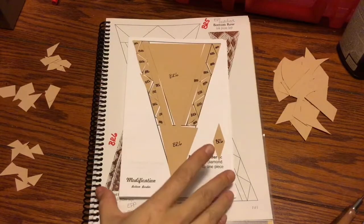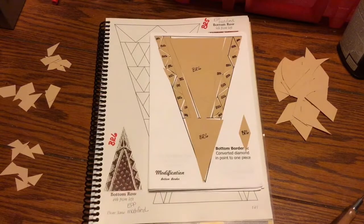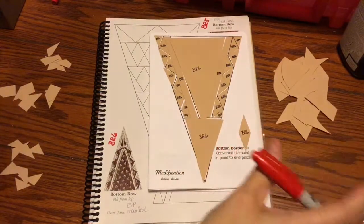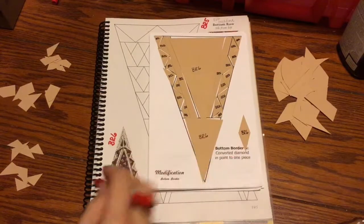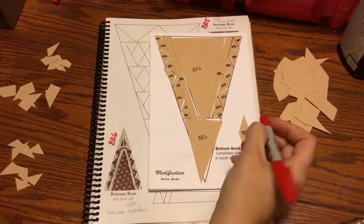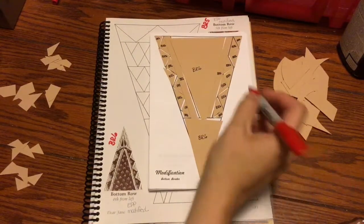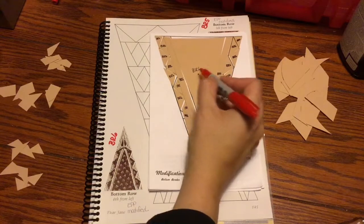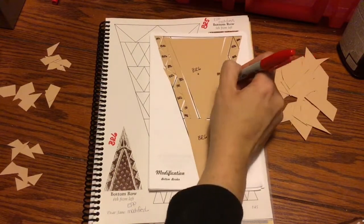So I've labeled all my pieces with the BR6, and this is my picture of my block. And so I'm going to notate what is focus fabric and what is background. Actually, I'm not going to notate the background. I'm going to just put a red dot on what is focus fabric. So this tip is a background piece, so therefore this diamond on top is going to be a focus fabric. This big piece is focus fabric, and then all the inside triangles are as well.